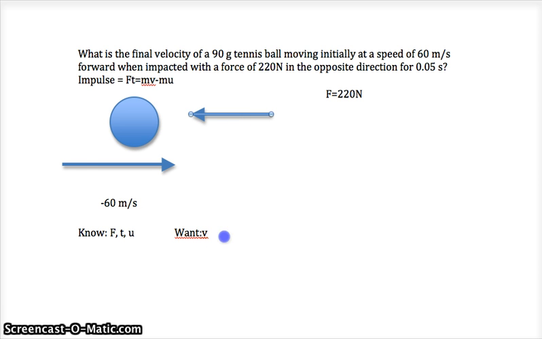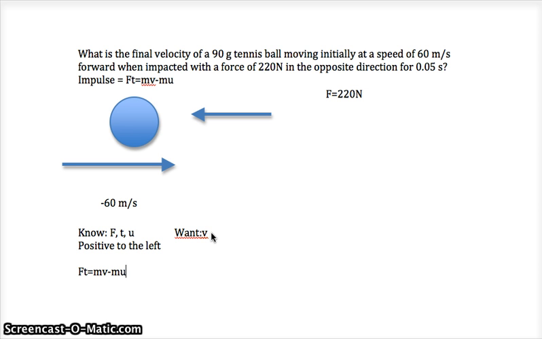Now, it's important that you decide which direction is going to be positive, but it doesn't particularly matter which way is positive. I've said that positive is to the left, because that way it tends to make the final velocity make more sense if you have positive being the direction of the force, but it really doesn't matter. Your signs will line up at the end. So if we use the formula Ft equals mv minus mu, we've taken the vectors into account.